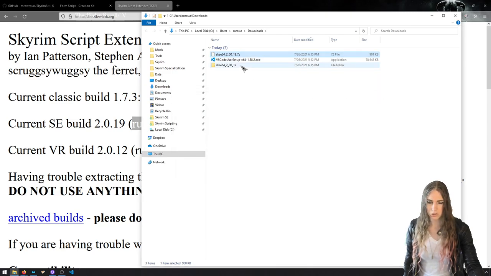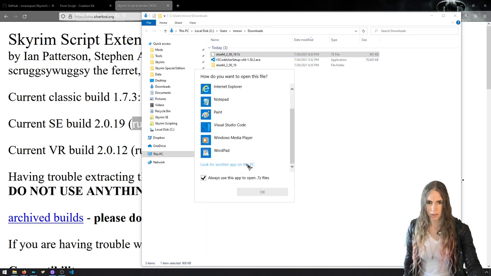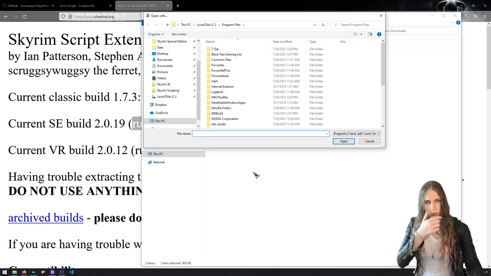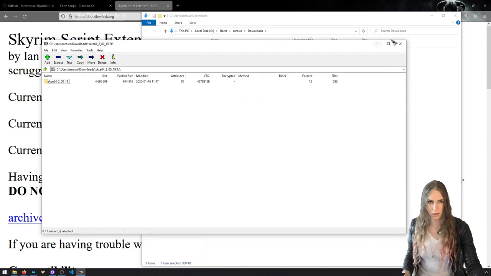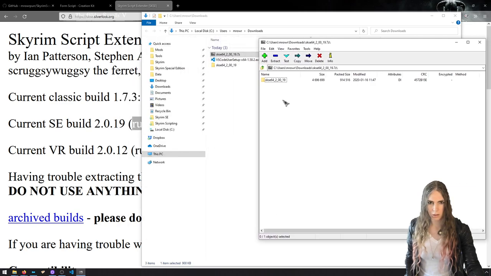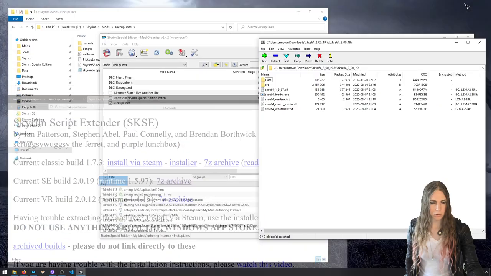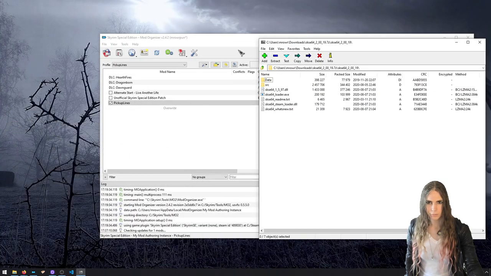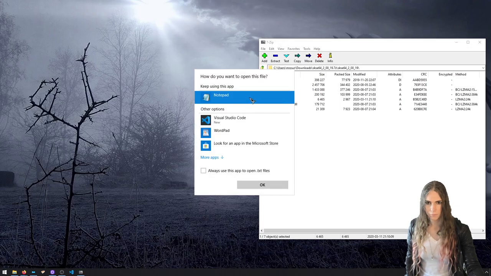So we're going to just extract that. Let me associate, during the screencast tutorial series, I've been installing some of the things on my machine because it was reformatted. So I can just reassociate that with my 7-zip. We can just open up that archive. Close you, and you. There's a readme.